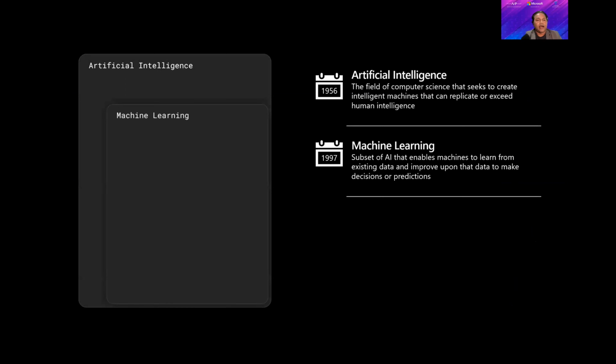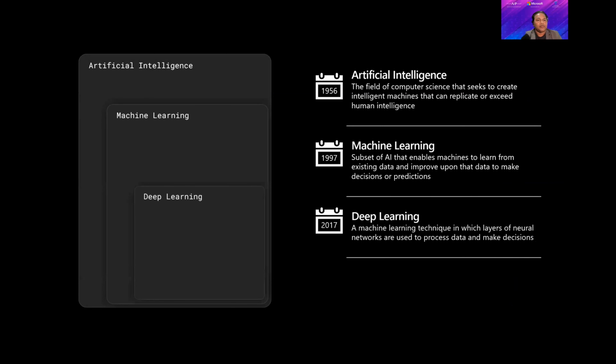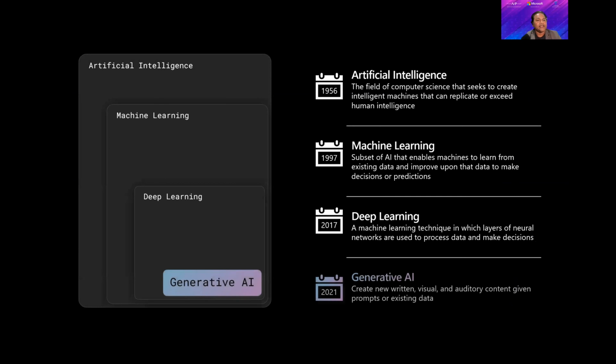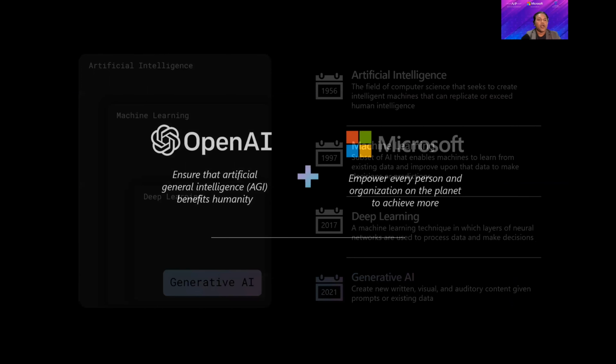Now, AI, a brief history. Artificial intelligence started way back in 1956 as a science to mimic human behavior. Machine learning is a subset of artificial intelligence. Then deep learning with neural networks started, and now generative AI is a subset of that, where the purpose is to generate something, to generate text, images, or videos.